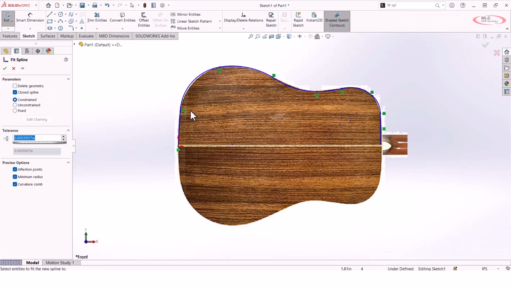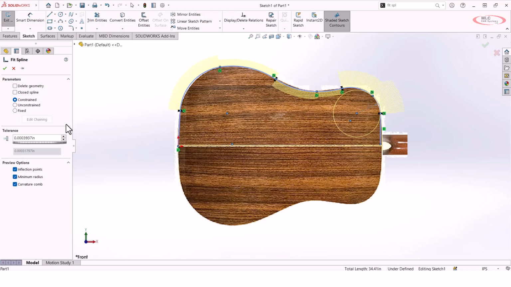And this fit spline tool allows me to select what we would call standard analytical geometry, things like lines and arcs, or rather algebraic geometry. And it's going to convert that into a spline that really closely approximates the original geometry. So I'm going to select that chain of lines and arcs. I'm going to uncheck the option on the left that says close spline, so that'll just give me an open loop.